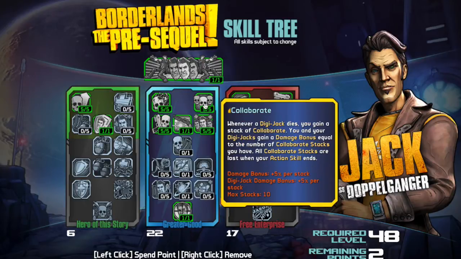Collaborate. Whenever a Digidac dies, you gain a stack of Collaborate. You and your Digidacs gain a damage bonus equal to the number of Collaborate stacks you have. All Collaborate stacks are lost when the action skill ends. So you can see with a class mod that's plus 5, it can be up to 100% bonus, just like that.